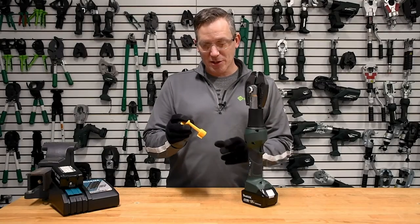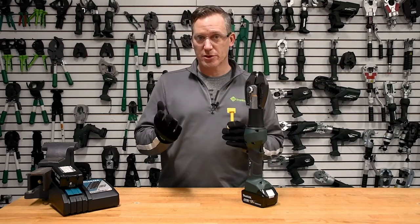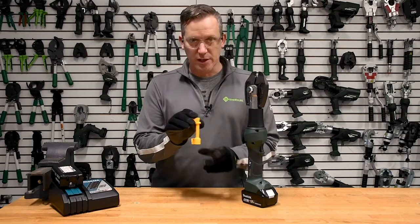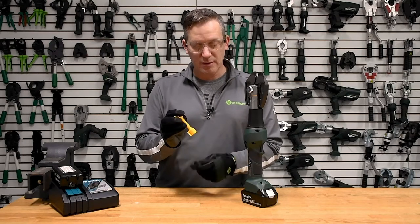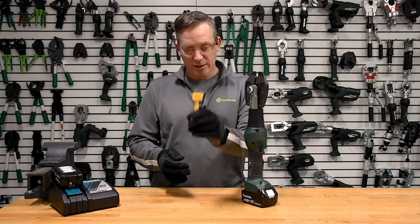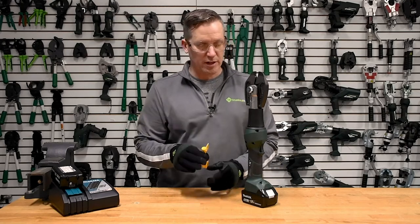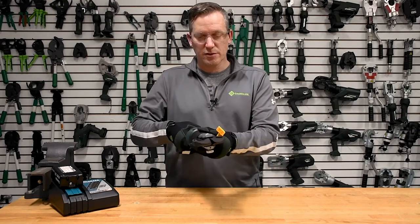Now we're ready to demonstrate with the Tyden Brooks safety seal. Always make sure you have your safety glasses on, and be sure you're wearing gloves whether you're doing a demo or carrying out the job in the field. A safety seal goes on the back of a semi truck with a locking mechanism that prevents tampering. Made of soft steel, this seal will be oriented vertically — though it could be horizontal — and the tool addresses it in that format.